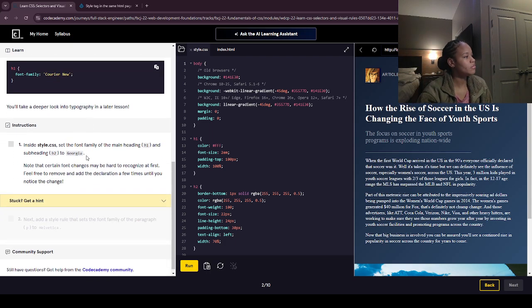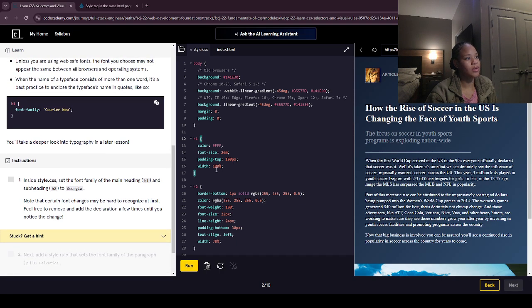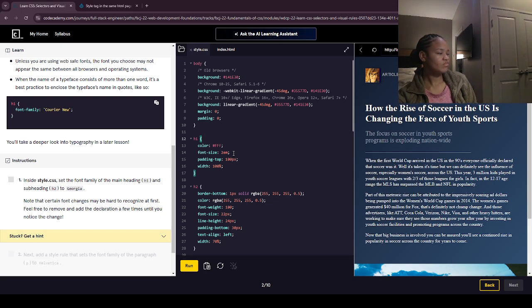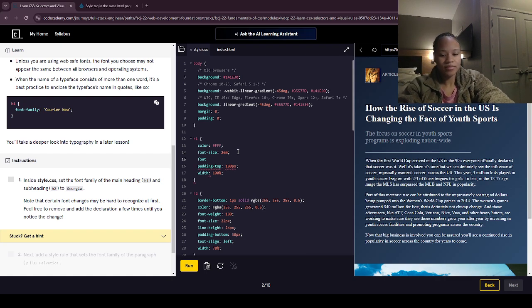Awesome. So let's put this to work. Inside the style.css file, set the font family of the main heading H1 and subheading H2 to Georgia. So here's the main heading, and we're just gonna go ahead and add it after font size. So we're gonna put font family.